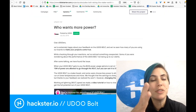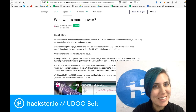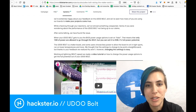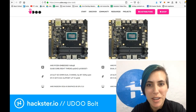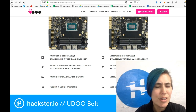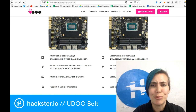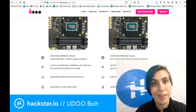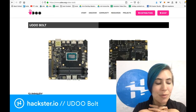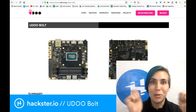One cool thing about this campaign is that they've been very responsive — when people who ordered these mentioned that they weren't getting the power they expected out of the board, the team came back, did research after listening to their users, and released an update on how to speed it up. It has to do with the BIOS power usage options — you can set it to 25 watts instead of 15 watts, which is its default. The V3 has 4 threads instead of 8, and Vega 3 GPU instead of Vega 8, but besides that everything is pretty much the same. Both versions support four 4K monitors at 60 fps. I'm very curious to see how it does for video streaming — I'll report back on its performance, especially versus the Pi. Share your experiences too, from a hardcore computer person's perspective. Hack on!